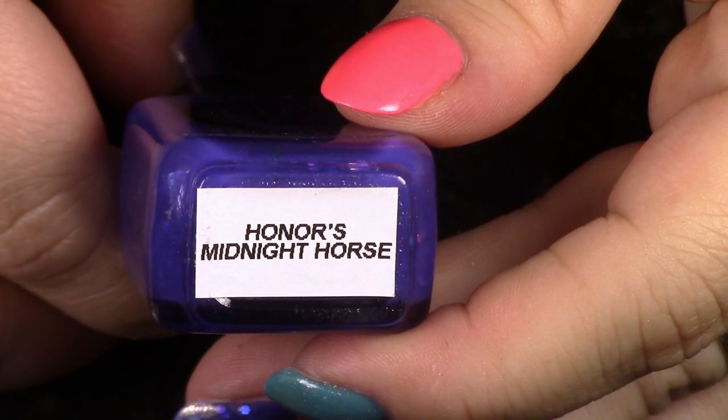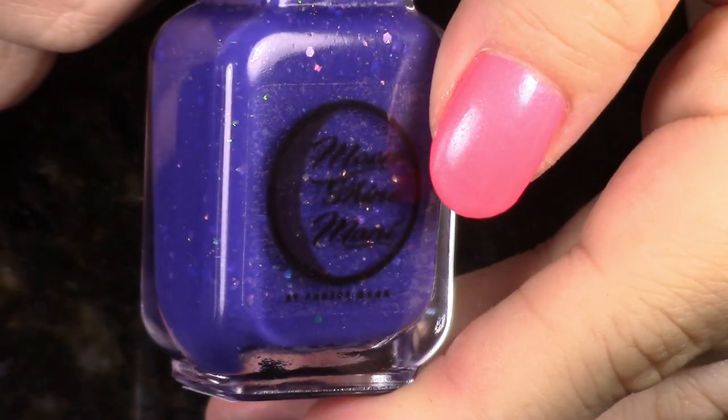These limited edition polishes are going up on the website for $11 a piece — the creams are $8. The last polish we're putting up is a limited edition polish that Honor created in July. I showed this a couple of swatch fests ago. One day when I was making polish, Honor decided to create some too, and I let her have fun. She's really great with her color combos and she loves glitter — so her polishes will probably always have glitter, flakies, or holo. The next time she sat down I wrote down the whole recipe.